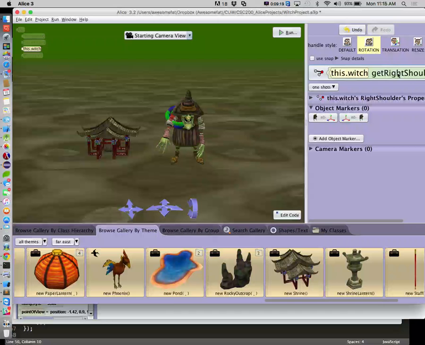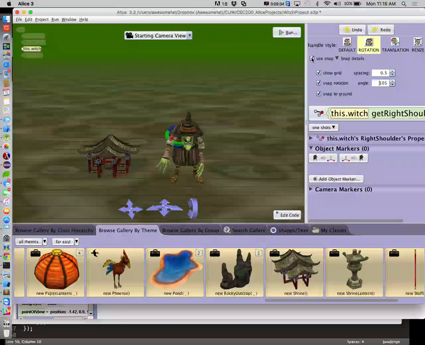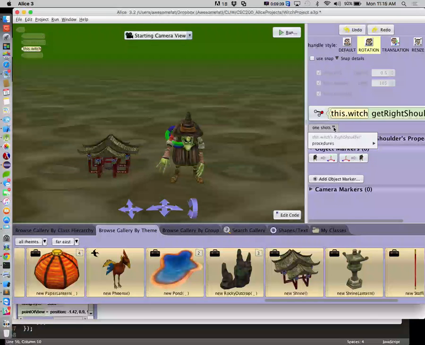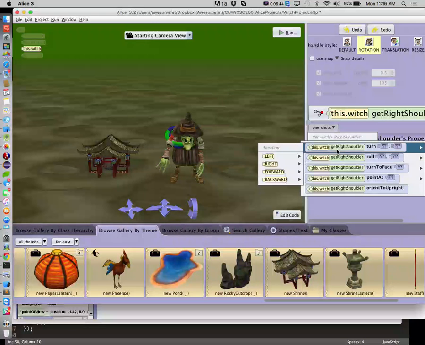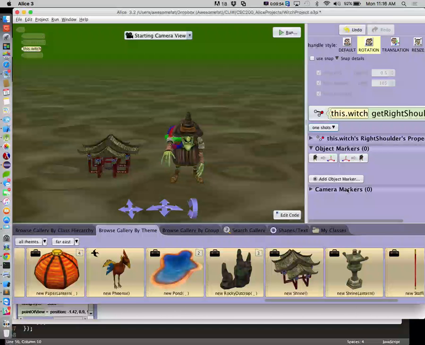Right, so that gets us the right shoulder. What does this guy do? Do anything? Style. Okay, that did something.